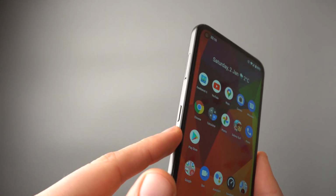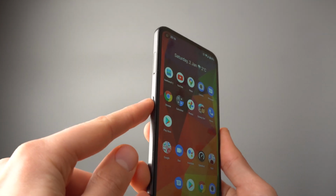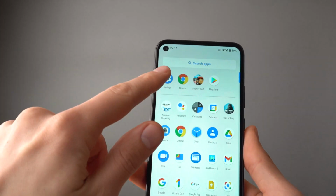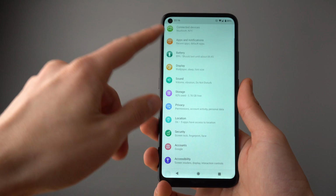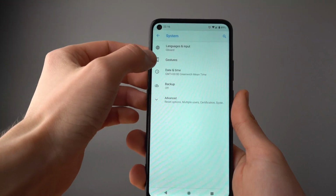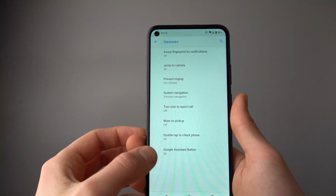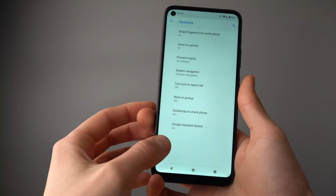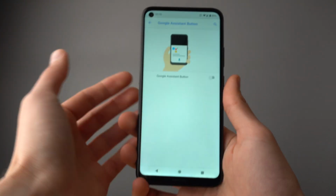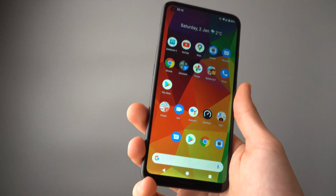Also, if for some reason you don't really want this assistant button and you find that it gets pressed quite often by accident, you can disable this button. To do that, go to your settings and scroll all the way down where it says System and select Gestures, and find where it says Google Assistant button at the bottom here. Press that, and now as you see, when you press this button, nothing happens.